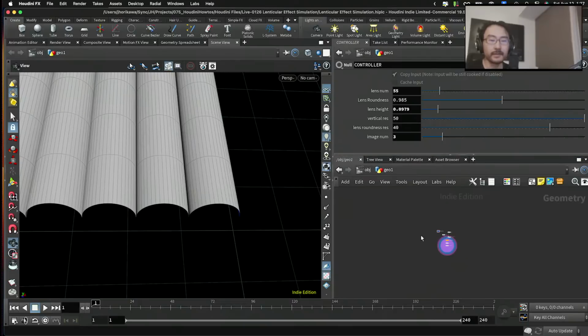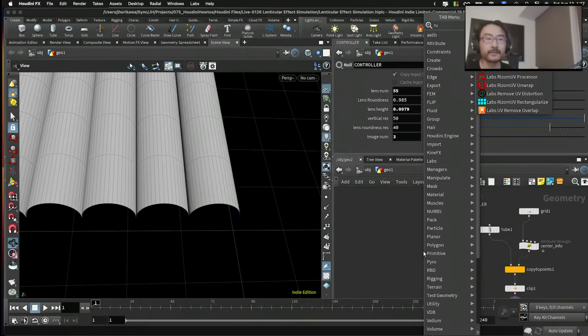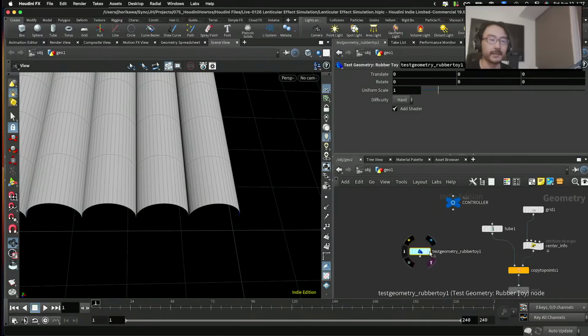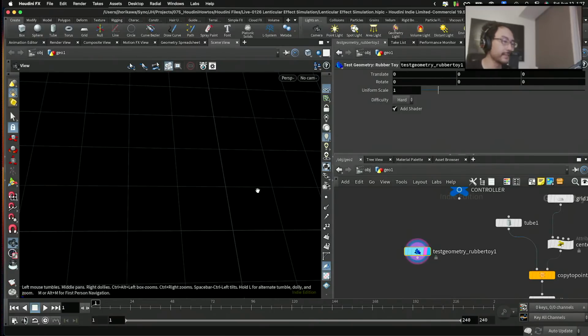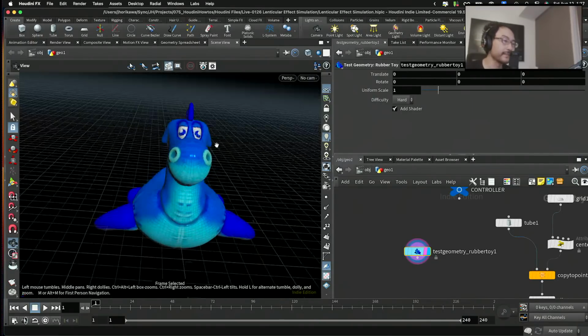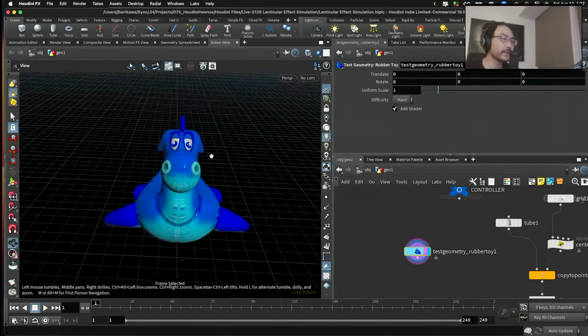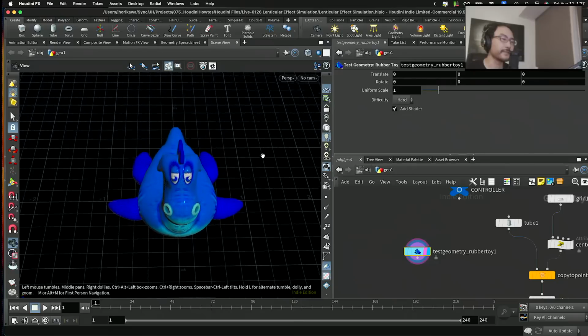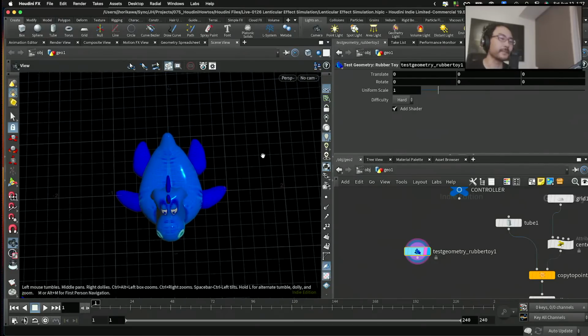So in the example that I made previously, I used pig head, but for this example, let's try using different test geometry like rubber toy. It's no difference. So first thing you might want to do is to define the direction from which direction you want to create the image.